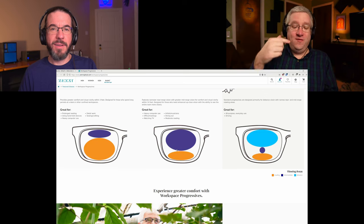I can see the TV across the living room. I can see my phone without doing this. You do this? Sometimes I do this. Yeah, all the time. But I also learned, fantastic, with the standards, I can read my phone. I have to look kind of pretty far down, but I can read my phone without taking my glasses off when I'm out. So I've got all the tools I need. It's just a bummer that I'm going to be switching glasses.